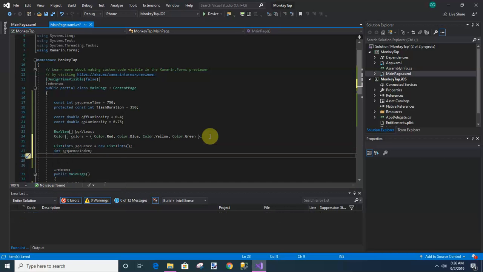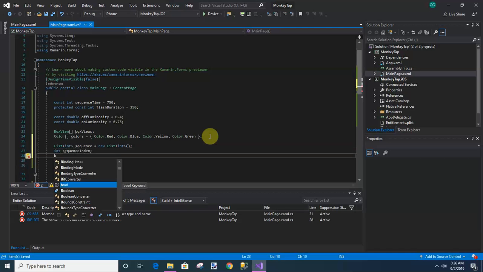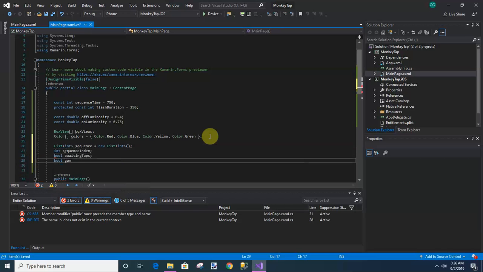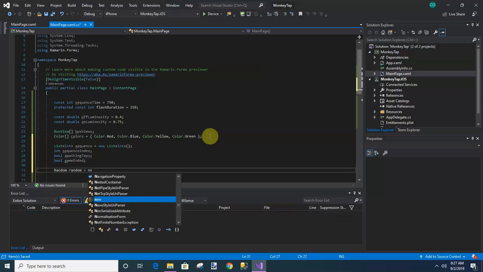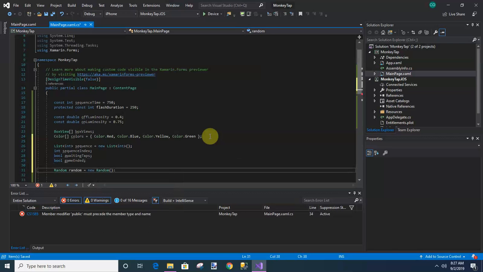And then we're going to have a boolean for awaiting taps and game ending. And then we're going to have a random, because we're always going to pick a random number. Of course, it's not going to be too random with just 4, but anyway. So we've created our random, except we need a semicolon there.